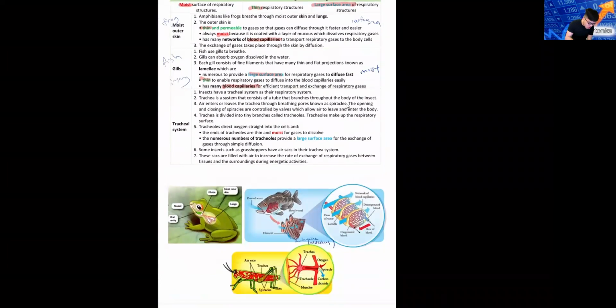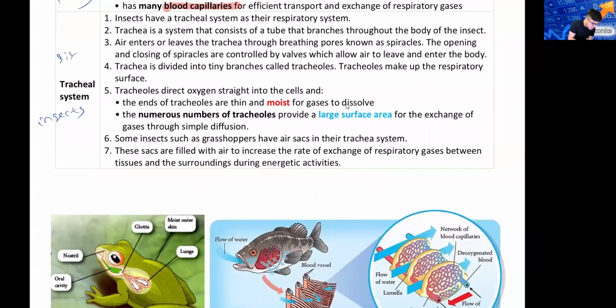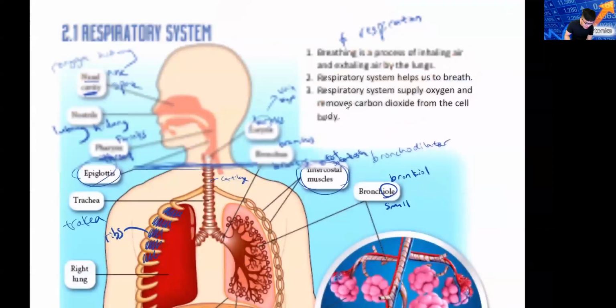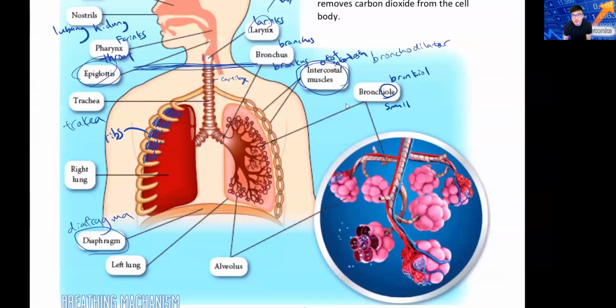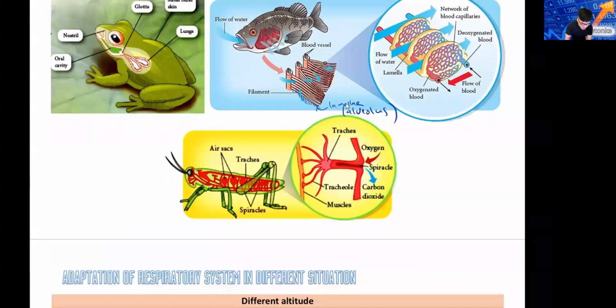Okay, so next, what is a tracheal system? Tracheal system exists in insects. Serangga, this is called system trachea. I'm sure you have seen this word. Sir, trachea, why is it so familiar? Because in humans, we have a trachea. You know this. The main pipe going down is called a windpipe, for people who don't learn science. So windpipe is the trachea. Same thing as insects, they use something called tracheal system because they have trachea too.